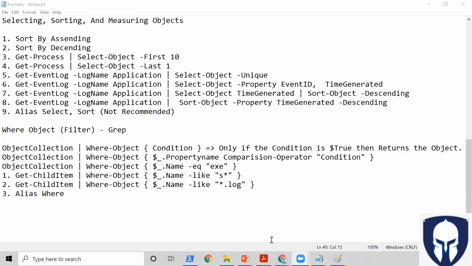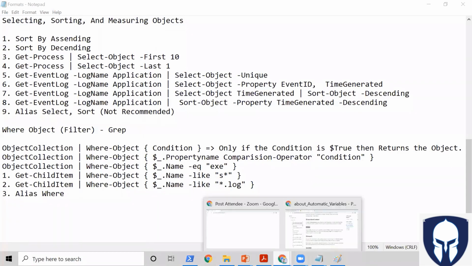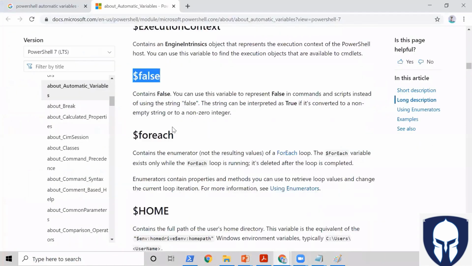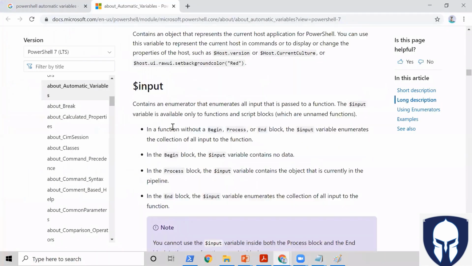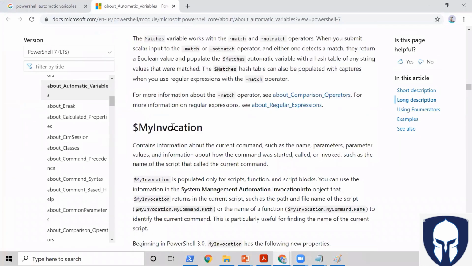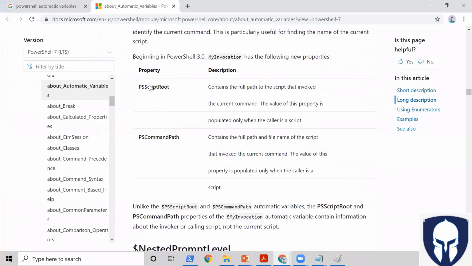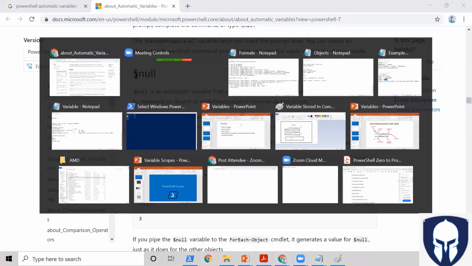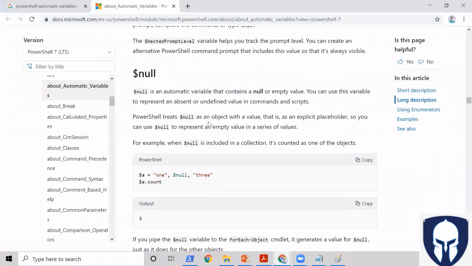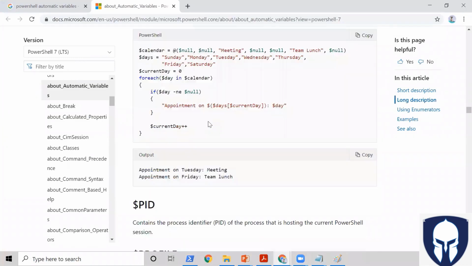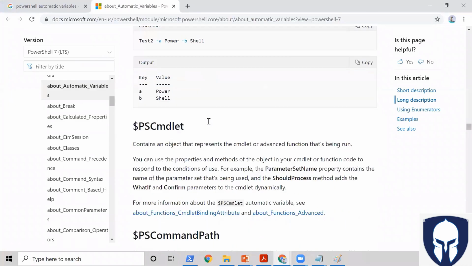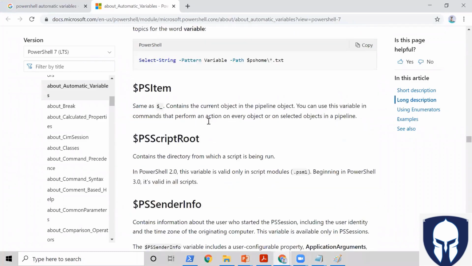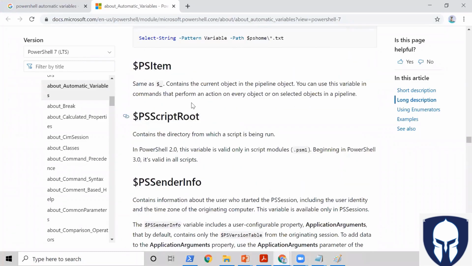So far we were seeing this; let's complete the automatic variables. Anything else? Null we have already seen. All these are non-case sensitive. Dollar underscore dot, we have seen this already.